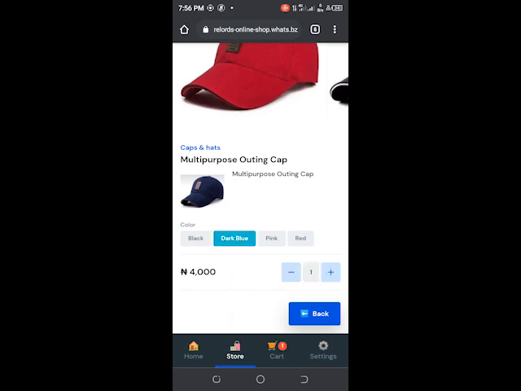and then once you tap on the add to cart, you see now the cart section. You can see it's close to the store at the bottom of your screen. The cart section has shown 1 because 1 product has been entered. Now, if your customer taps on the plus sign to increase, it automatically adds to the cart. So you see, this is very simple. No serious coding here. It's just as simple as anything. And then you add to your product. See? Okay, now 3, and then that is it.